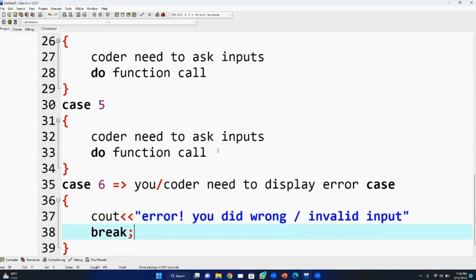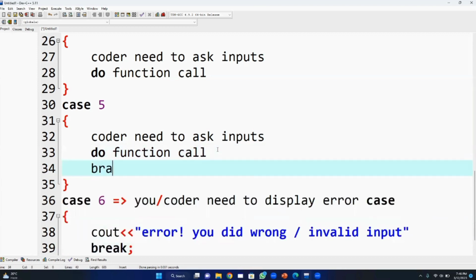In every case, whenever you write code, the last line will be break. After the function call, you have to write break. This command will break the flow of execution.